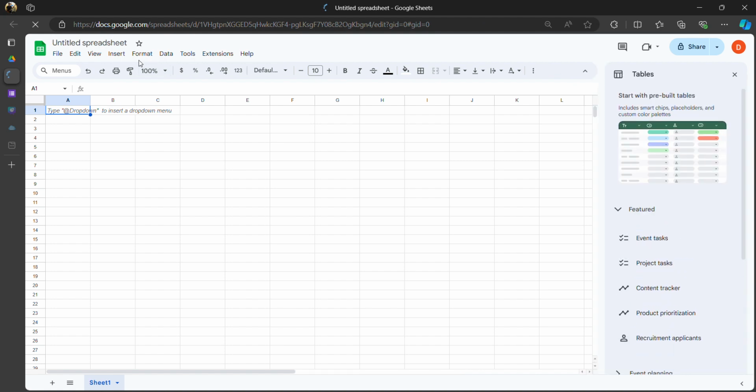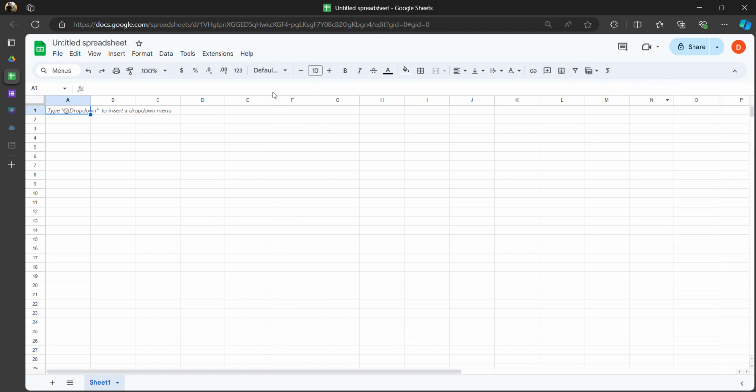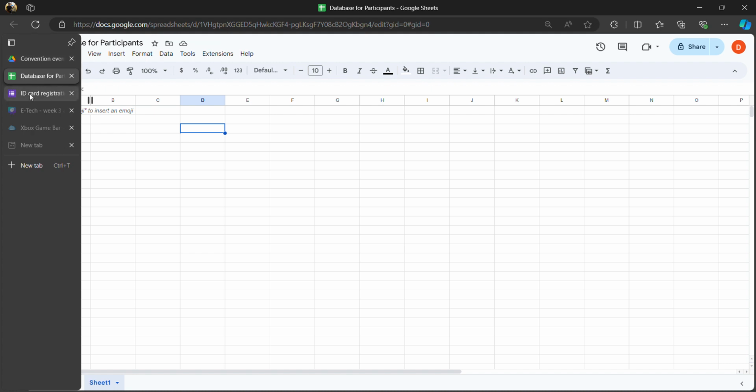What you will do with this Google Sheet is just rename it. Let's say database for participants. Then go back to your Google Form.